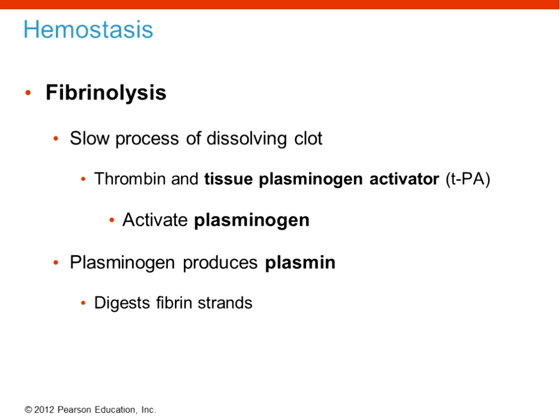So now that we have this clot that's no longer needed in this wall, we don't want it to just kind of float all around the place, because then it can get stuck somewhere. So we have what's called fibrinolysis, which is the process of dissolving the clot. Thrombin and tissue factor activators are going to activate plasminogen. When plasminogen is activated, it produces plasmin, and plasmin's job is to digest those fibrous strands, or literally to deconstruct that clot. Remember, the fibrous strands were important for sewing all those platelets together. We're going to just pull that whole thing apart now, so that we won't have this huge clot floating around the bloodstream and possibly getting stuck someplace that we don't want it to be.